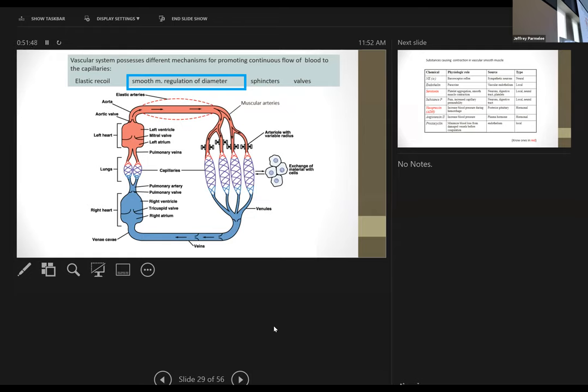So you eat a big meal, your gut wants to open up. But necessarily, your muscle ones, other places have to close to compensate. That's why it's not good to go swimming after you eat or exercise after you eat, because you can't really open both capillary beds. You're not going to die. You hear things like don't go swimming after you eat. You can actually, but you're going to be competing for blood.